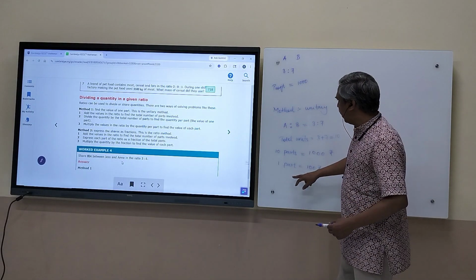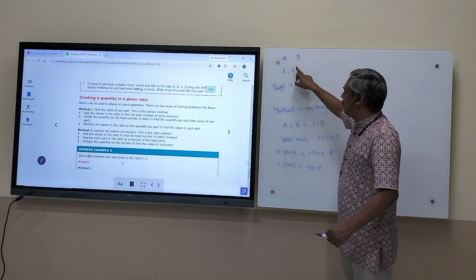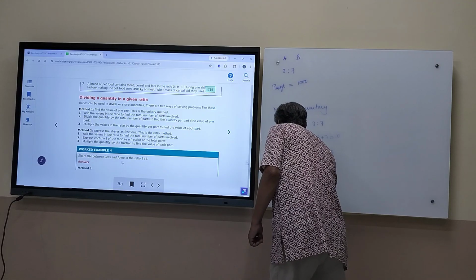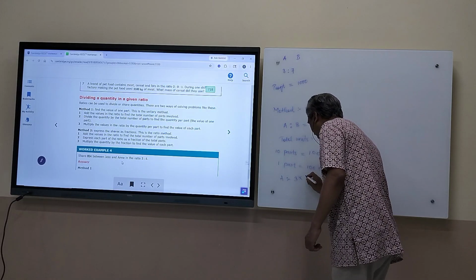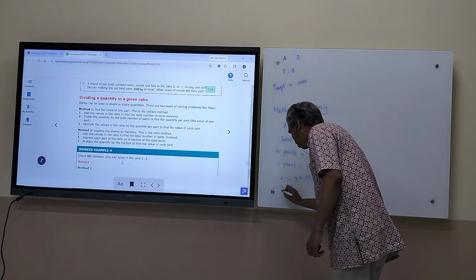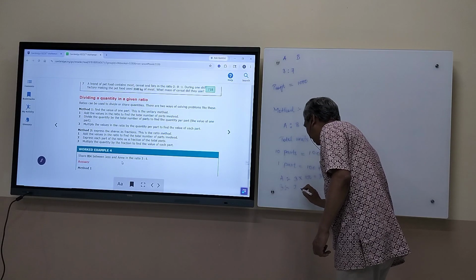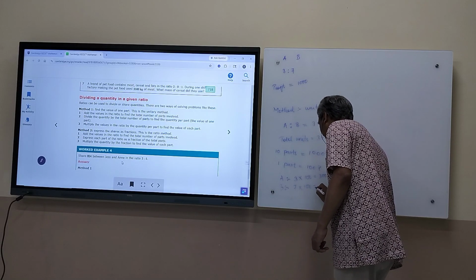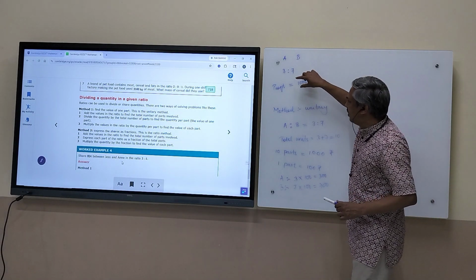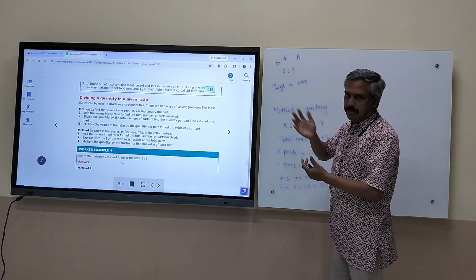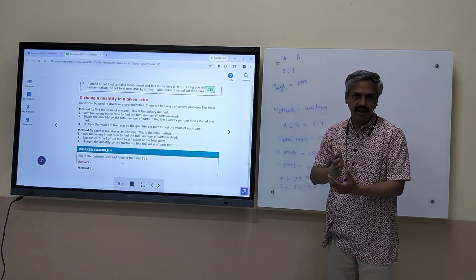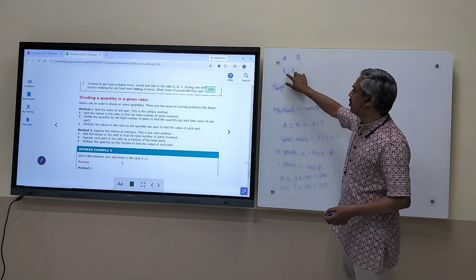And then we'll say A will get 3 parts and B will get 7 parts. So A will get 3 parts, that is 3 into 100, which is equal to ₹300. And B will get 7 parts, which is 7 into 100, which is equal to ₹700. So we have distributed this amount, or we have divided this amount into a given ratio. We are not dividing it by half. We are saying it has been divided into the ratio 3:7.